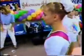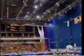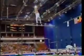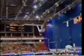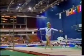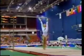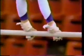Just like when we saw her in Australia a few months ago at the World Championships, she struggled in practice, but she knows how to pull it out in the meets. I know we keep talking about growing 4 inches. That is a big deal in gymnastics, especially when you're trying to stay in a laid out position. You're much longer and it's harder to flip fast enough to get around. Look at that, the full turn up above the bar. She knows right where it is.